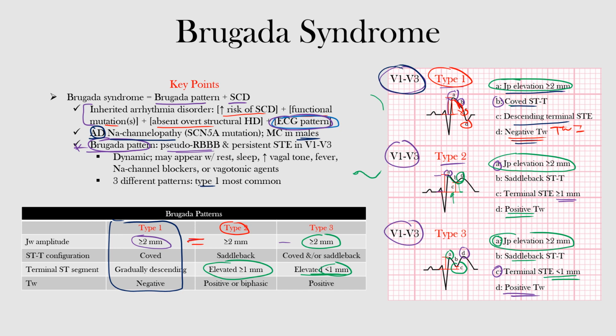So again, an important syndrome to be aware of. It's becoming more common as we're able to recognize it more often, okay, and being better to detect this. Well, that's the end of this lecture. We discussed Brugada syndrome, including its clinical significance, three different patterns, and characteristic EKG features.